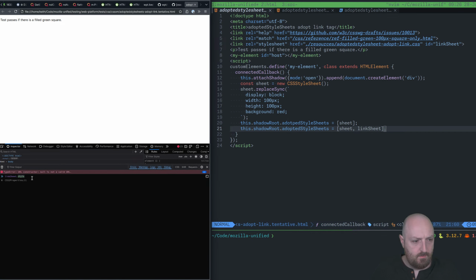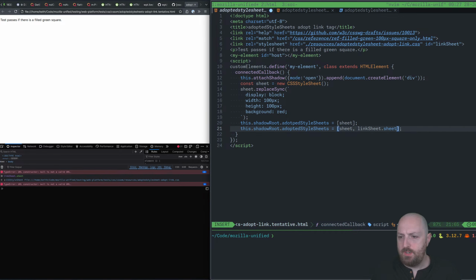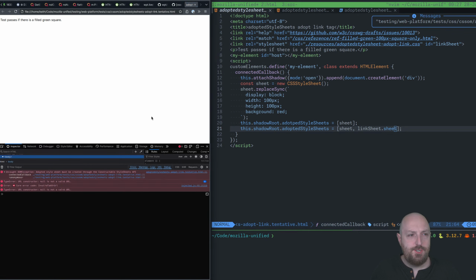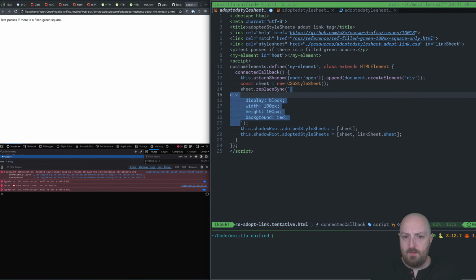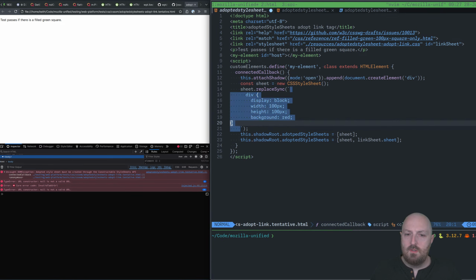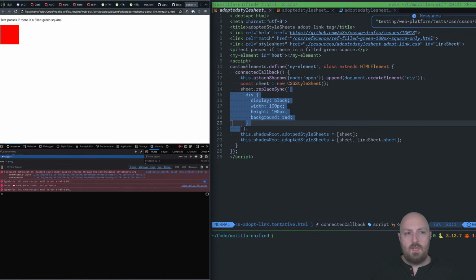That makes sense. This should be link sheet dot sheet. Cool. I have been a dummy because this needs to actually have a style rule. There we go. We've got a red square and we've got an error.